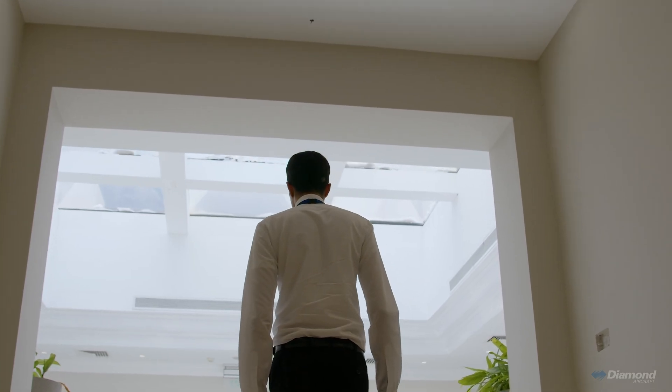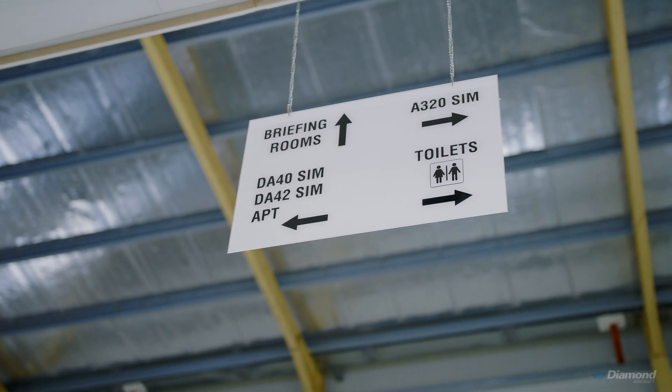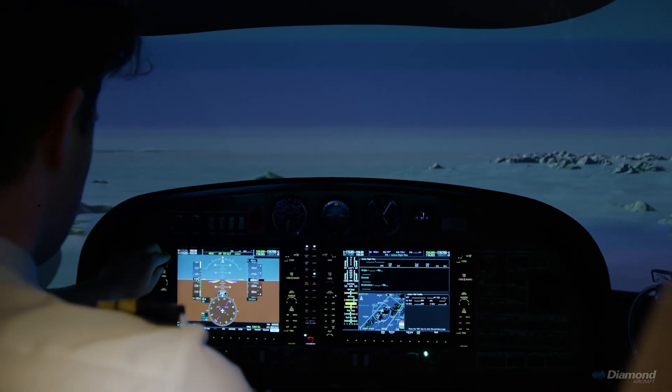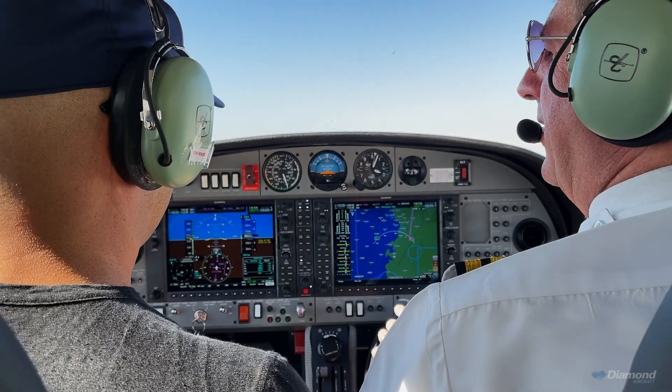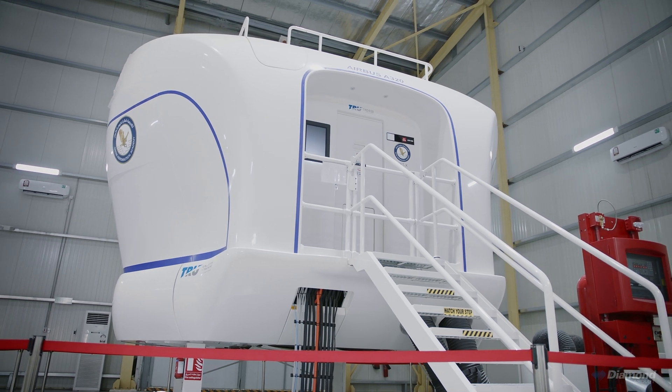When we approached Diamond, we did a lot of studies and created a committee of specialist people from the academy — looking at how students transition from Diamond into the Airbus or Boeing. In our old syllabus, 186 hours of flying training plus about another 70 hours of simulator were needed to get students to proficiency for the skills test. What we found with the Diamond aircraft is that we're able to reduce that by around 50 hours of training to get them to that same proficiency. Having this Diamond fleet makes everything a lot faster.